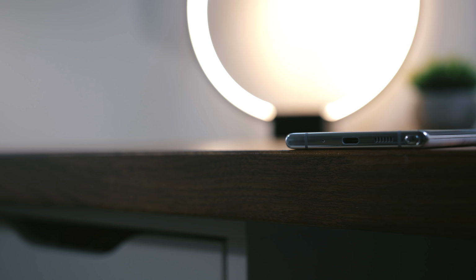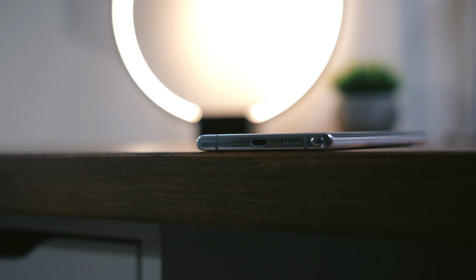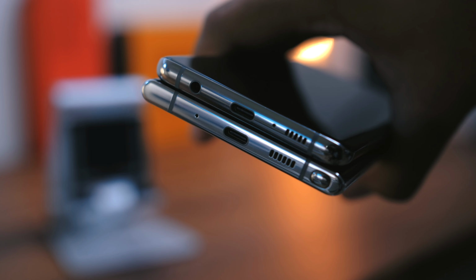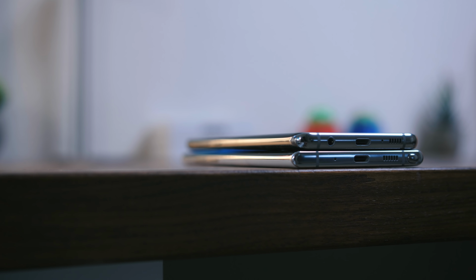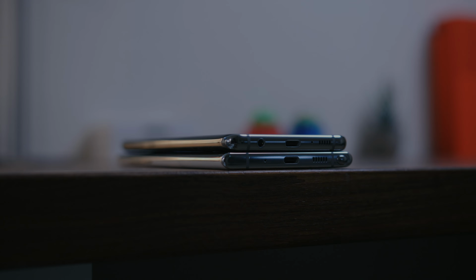Moving on to the not so great things, we have to mention the lack of a headphone jack. Now, I understand we're moving towards a wireless future, and I know a lot of you are already there. I'll admit I use wireless accessories way more often than wired ones. However, I do enjoy having the option to be able to use wired accessories for those times when I could actually genuinely use them. The S10 series came with headphone jacks earlier this year, so it makes little sense to me why Samsung didn't just close out 2019 with both of their flagships rocking one. I feel it really takes away from the whole Swiss Army knife aspect of the phone.